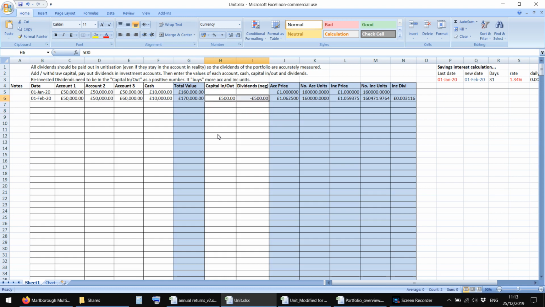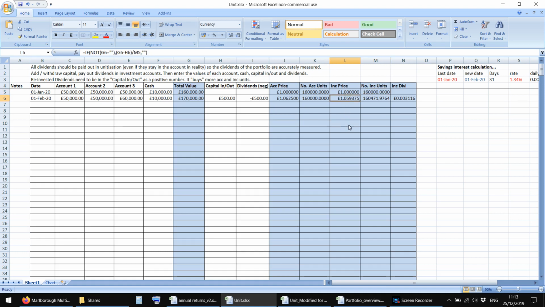So in that scenario, that's like holding an accumulation unit and not selling anything. So quite accurately, this column has sold £500 worth of units, and this column has bought back £500 worth of units. So this number doesn't change. And equally, the income units, if you held the income units, you would have got the money in cash and the unit price would have gone down, which is correct.